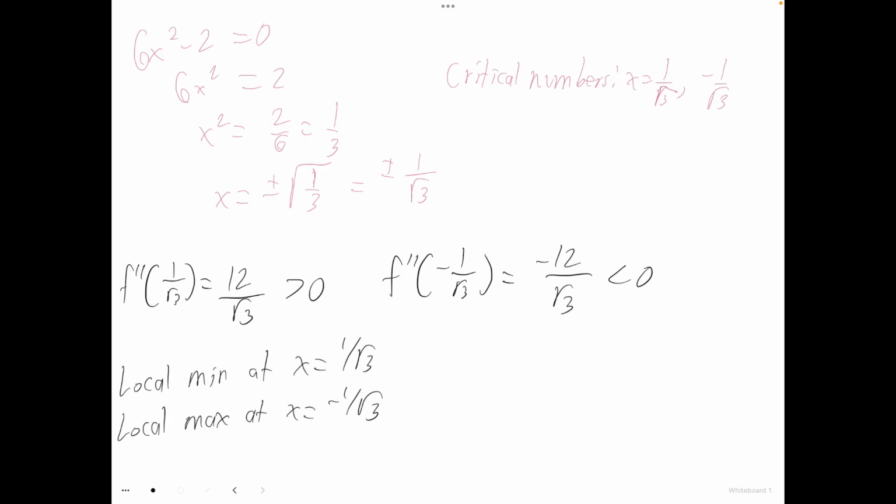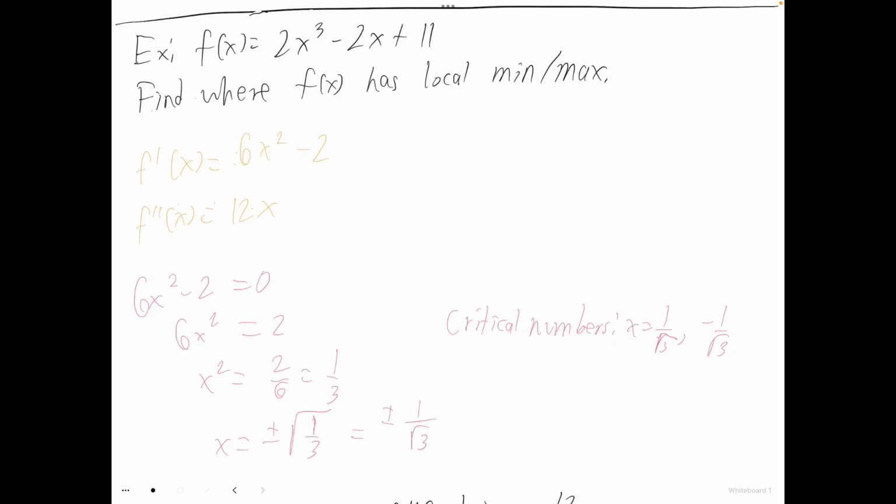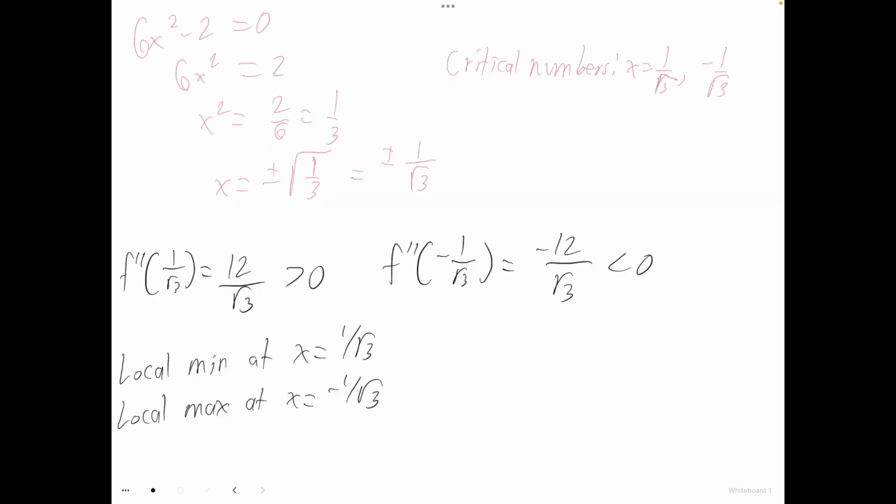Now, we can actually plug these into our function f of x equals 2x cubed minus 2x plus 11 to get out the value, but I don't know that that's all that instructive. It's going to look kind of awful because 1 over the square root of 3 is kind of an awful number. But the point here is that it was very easy to check the sign of the second derivative. So the second derivative is somewhat easy to actually compute the sign of, because it's usually going to be simpler than the first derivative, which is one advantage that the second derivative test does have over the first derivative test.